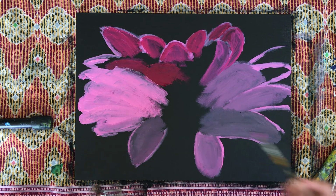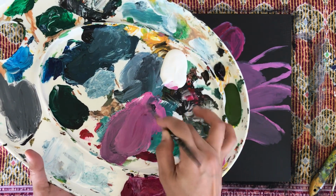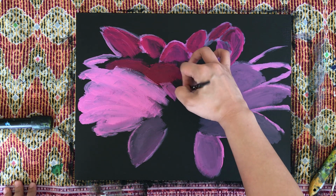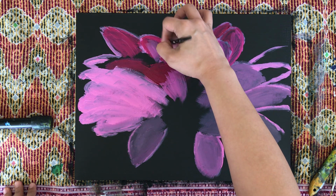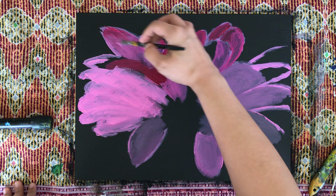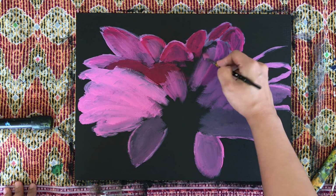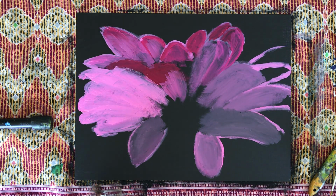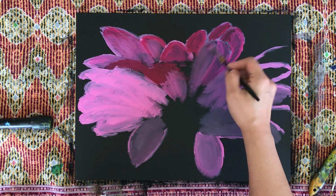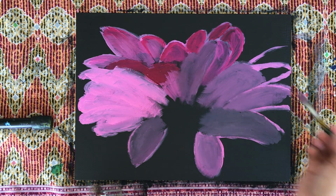Like that. So it's just dark. Okay, now let's go back to some more pinky color. I'm gonna add permanent magenta and medium magenta, mixed together. And let's go and make some more detailing. I'm gonna add some more dark magentas. All right, like that. For now, it's gonna be like that, like the underpainting.